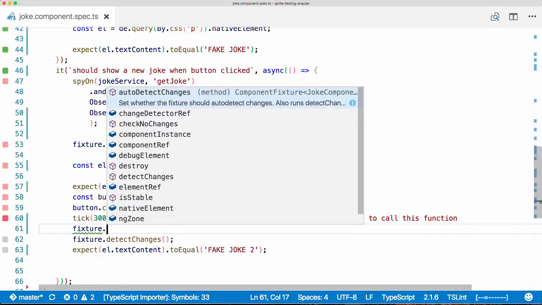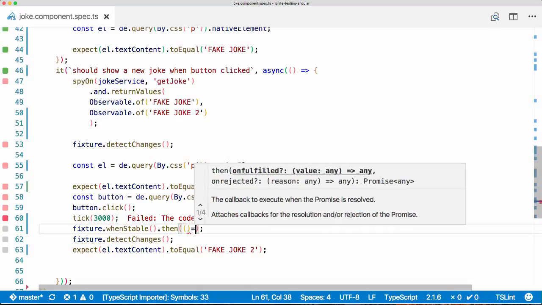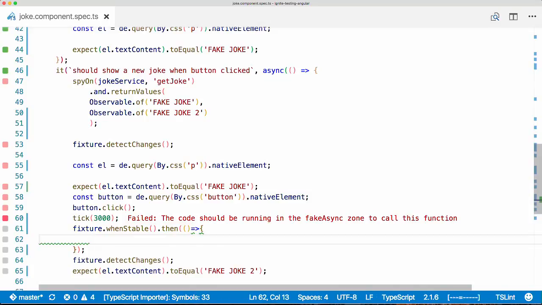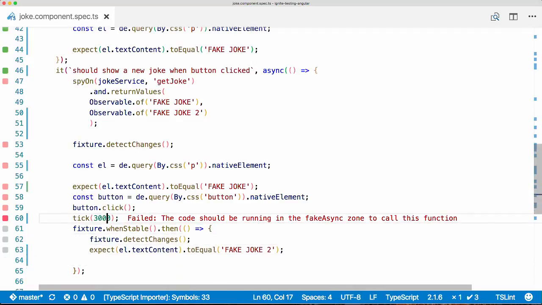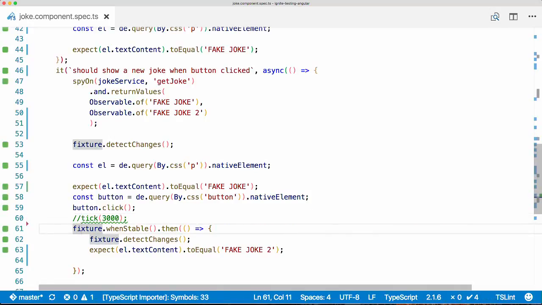So instead, I'm going to go in here and go fixture.whenStable().then, and I'm going to use whenStable instead of doing the tick, and I'm going to move my detectChanges and my assertion inside of whenStable. And you can see here when I remove the tick, it'll go back to parsing because now I'm using the alternate method. So I use tick with fakeAsync, and I use whenStable when I'm using the async callback.